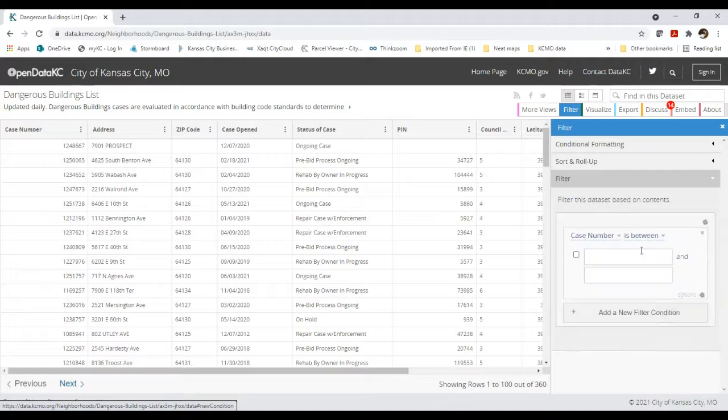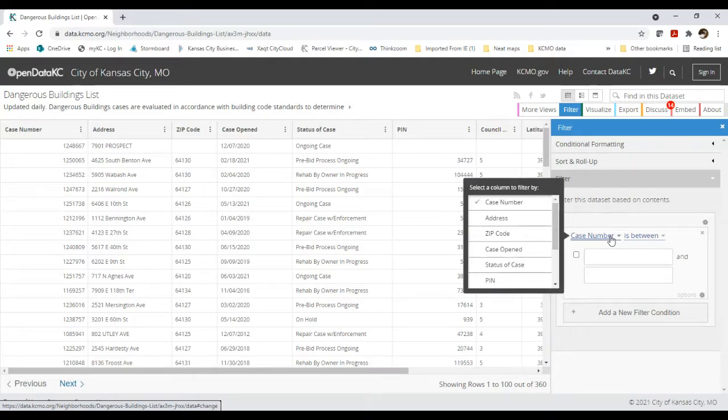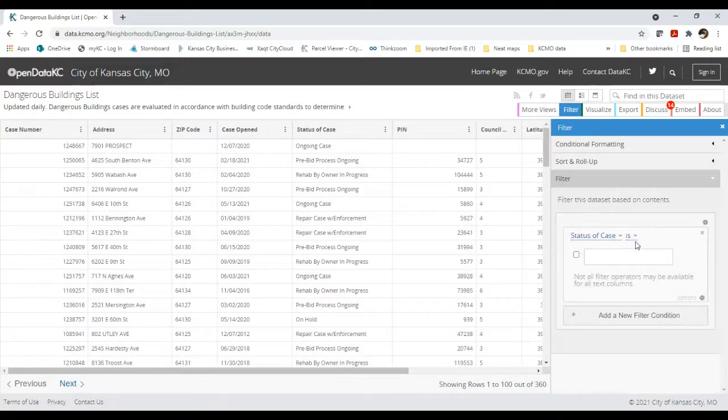I can click on add a new filter condition, and I can say the status of the case. Maybe I'm interested in dangerous buildings that are repair cases, where there are actually ongoing efforts by the owner to repair the property.